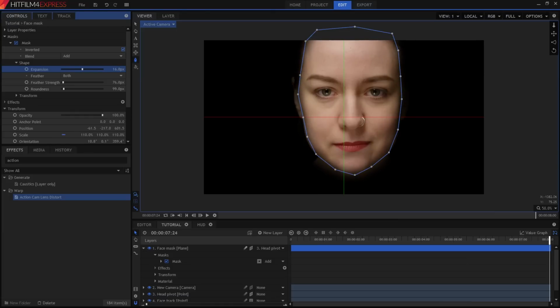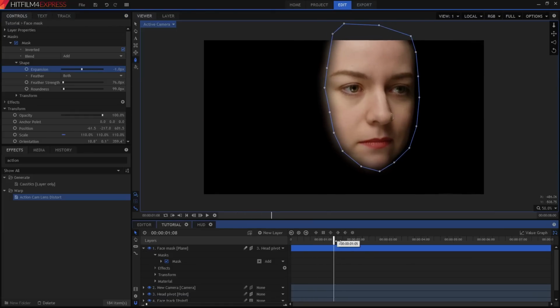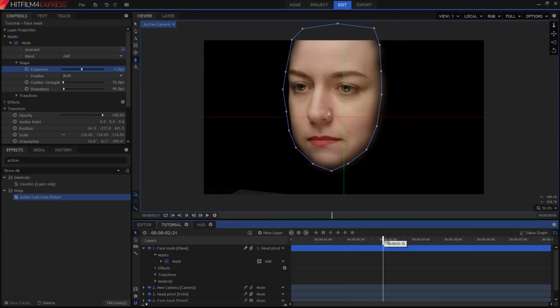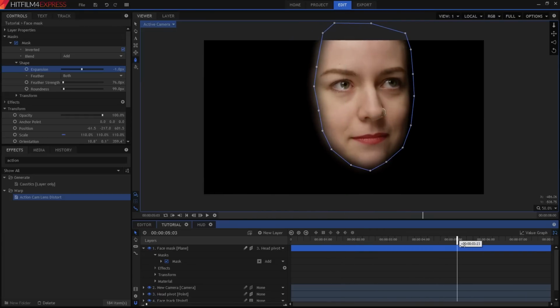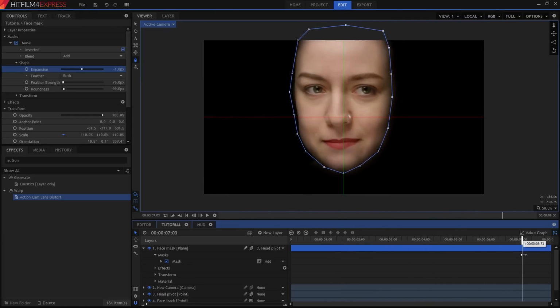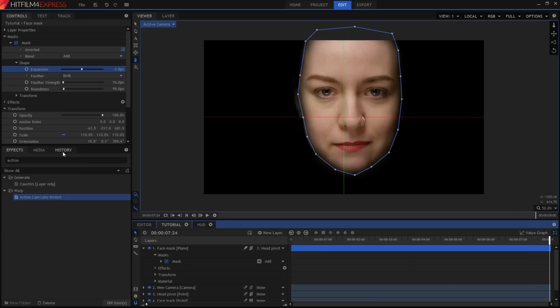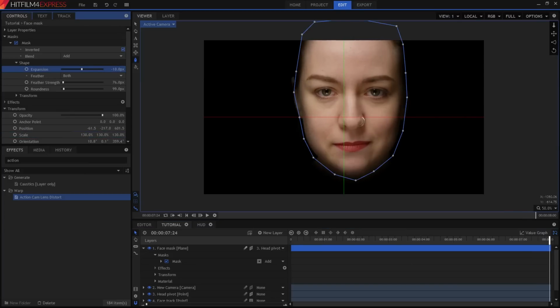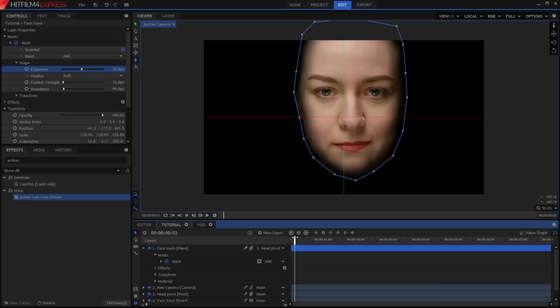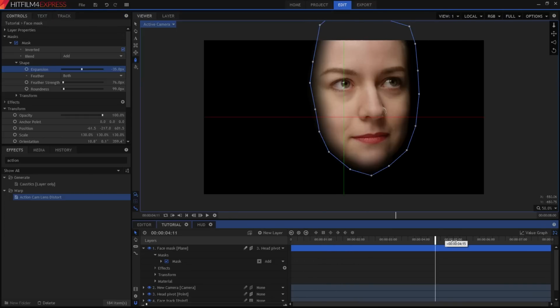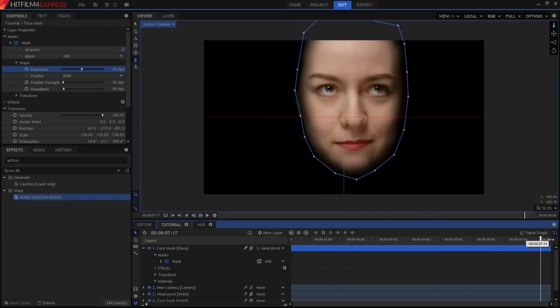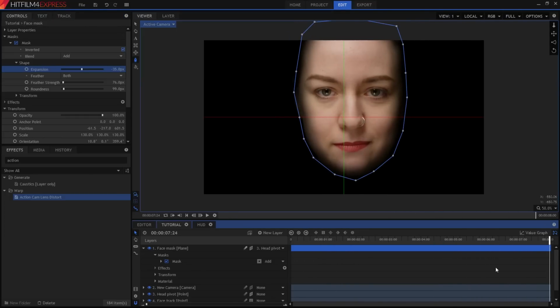Because we've already linked our entire face mask layer to the head pivot, our mask now stays nicely tracked onto Kirsty's movement. As we move through the video, we can see that the mask isn't actually covering up all of Kirsty for the entire timeline. To fix this, I'm going to change the layer's scale to 130%, and then I'll just readjust the mask's expansion to compensate for this. Because this mask can be nice and loose and has a feathered edge, that is all we need to do to make this work.